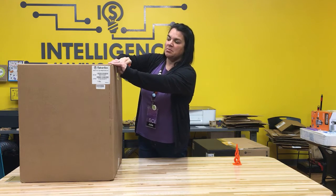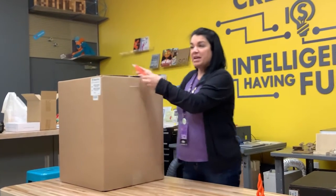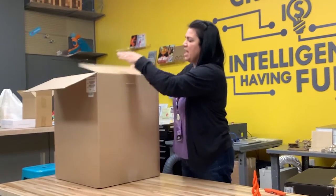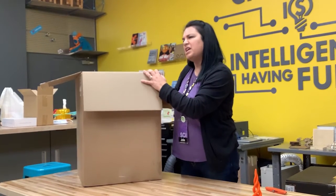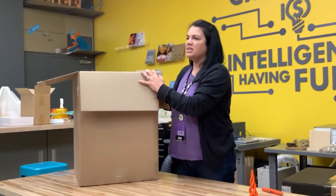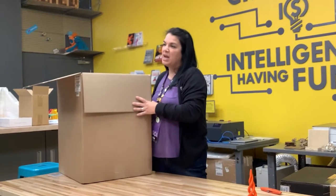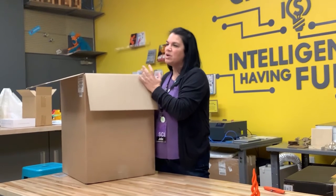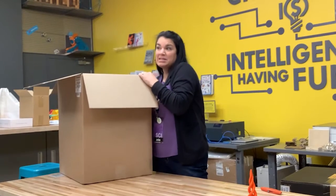Both of our new printers that we got are from MakerBot, and this one is a Sketch. The Sketch is meant to be an introductory printer, and it is for doing prototyping and just trying things out, not necessarily end product materials, but a chance to just print something and see how it turns out. It uses one filament, which means we would have to design things with supports when we're printing it so that when it comes out, it maintains that shape, and then later we have to remove the supports. So we're going to open this box and see what it looks like.